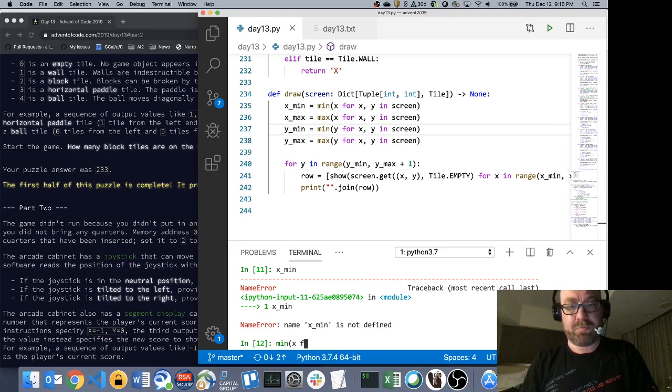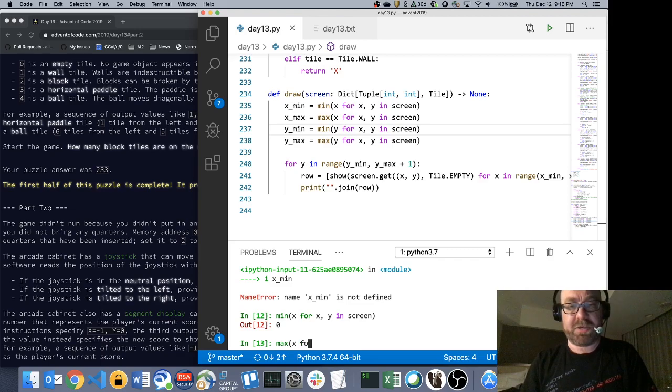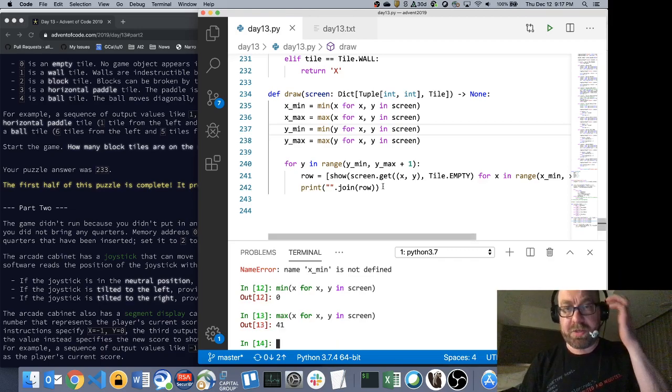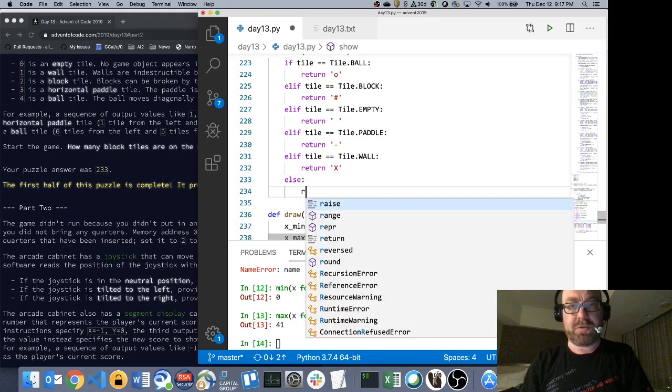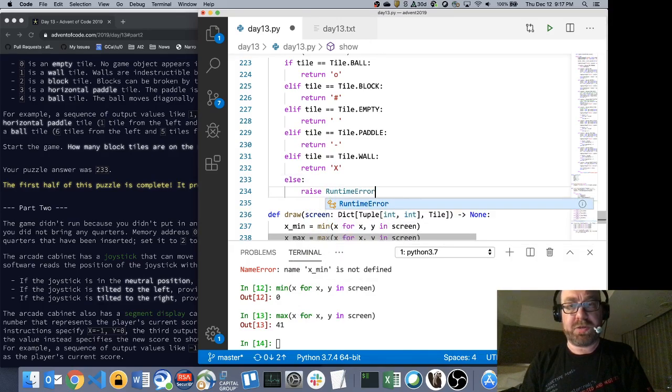X for xy in screen, y for xy in screen. So that seems fine for y in this. Row equals show tile, else raise runtime error, bad tile. Let's try that.